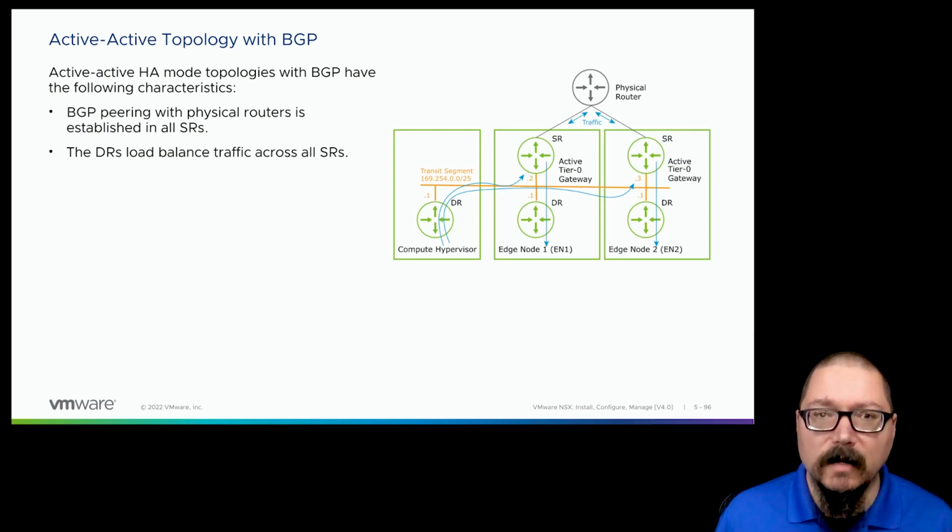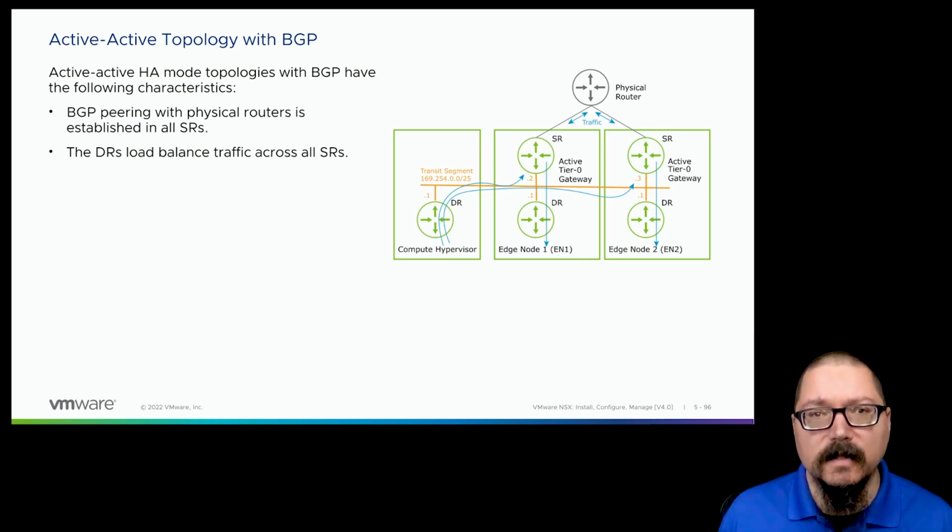The distributed router has a part in equal cost multipathing at this point because when traffic gets to the tier 0 distributed router, it has multiple possible paths north, right? Multiple paths from the DR to the SR because I've got multiple SRs. So the distributed router has to make a decision, and it's going to use that same 5-tuple hash to figure out which of the active service routers we're going to forward the traffic to.